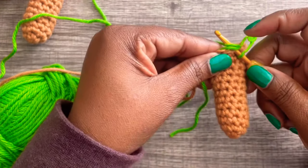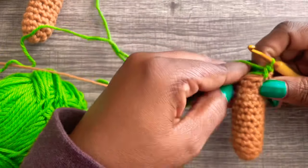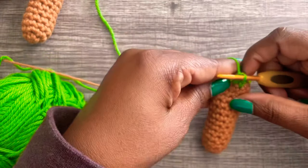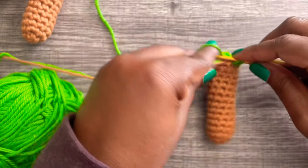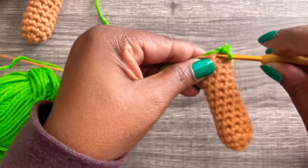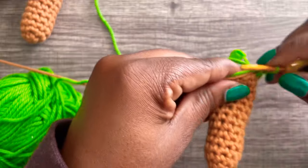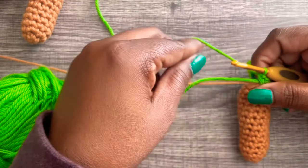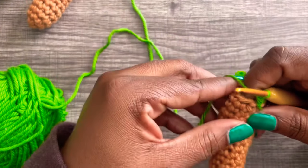Also note that I am going under both stitches, so I'm not doing a front loop only or a back loop only on this particular project. A lot of times when I am adding clothes that are non-removable, I will go into the front loop only or the back loop only, because that will help give the illusion that the clothing is removable when it's actually not. But for this top, I didn't want that effect.